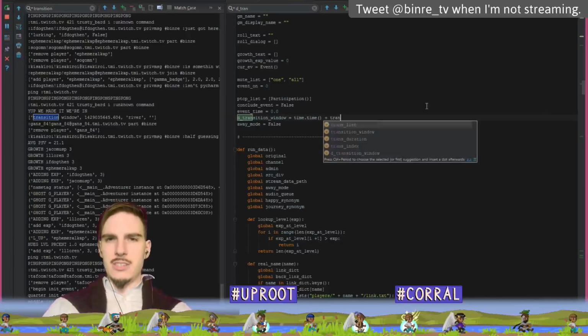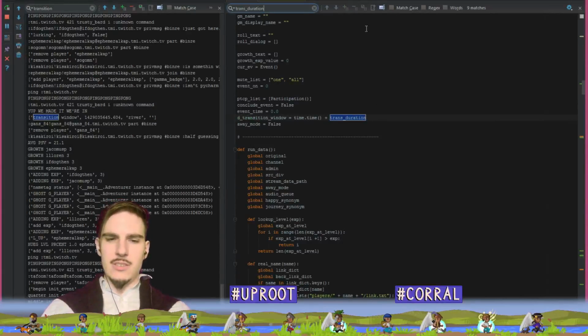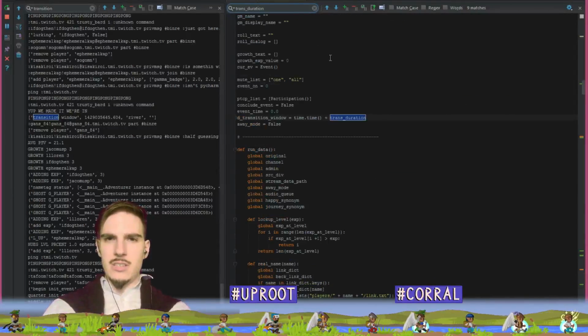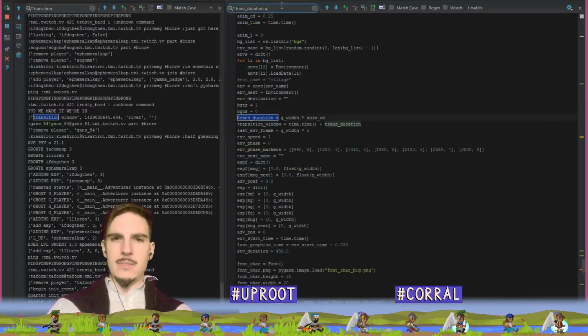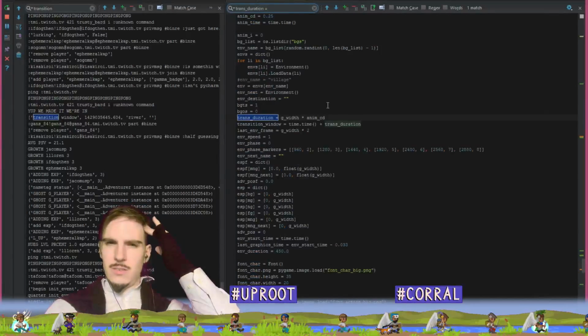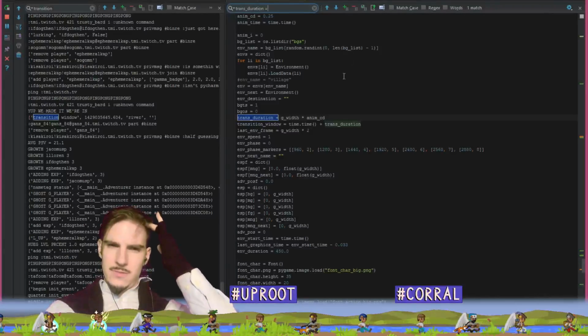Can I reference transition duration here? Is this a safe place? Or is it not defined yet? It's probably not defined yet. Transition duration equals, yeah, no, it doesn't get defined until down here. So I could just move this up, hypothetically.